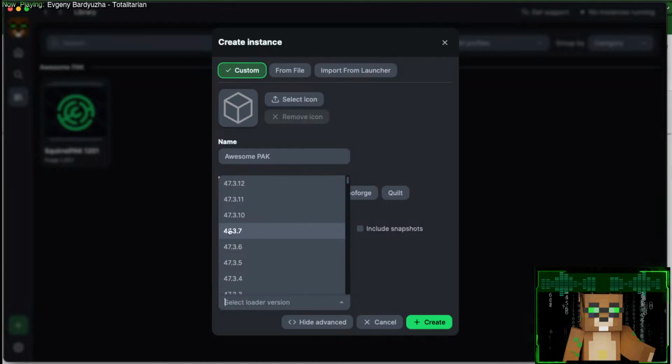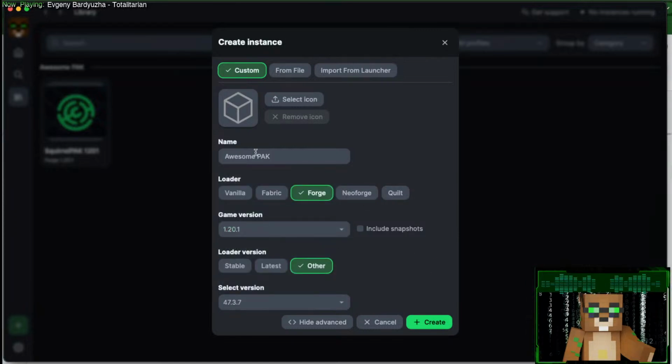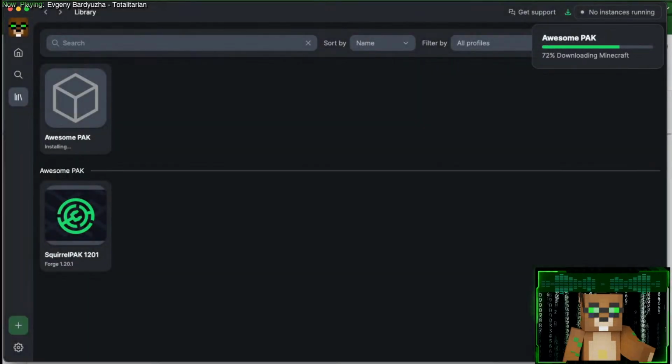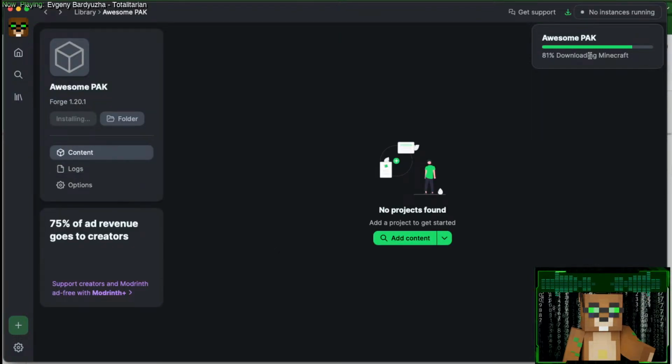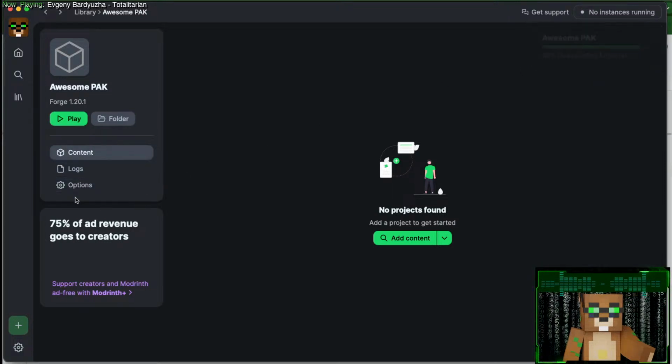So let's go ahead and just do that one. And then we're going to hit create, and it's going to do things like install. It's installing things. And then here, okay, and I like that. See, it's doing things here. It's telling you what it's doing. You do have some options.